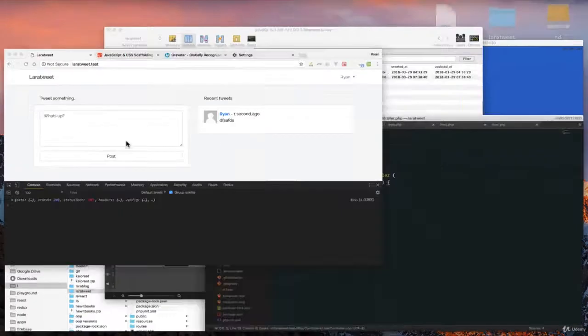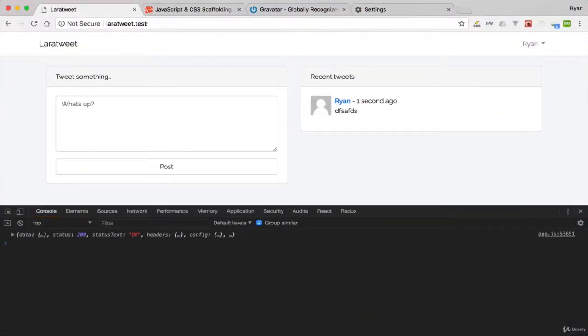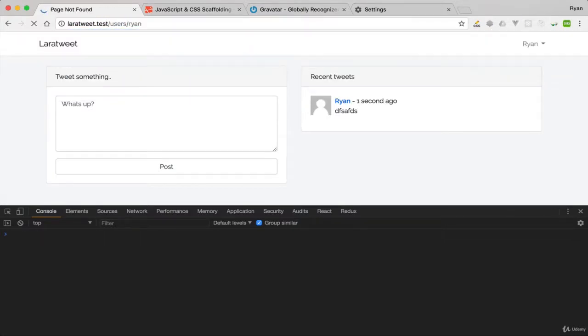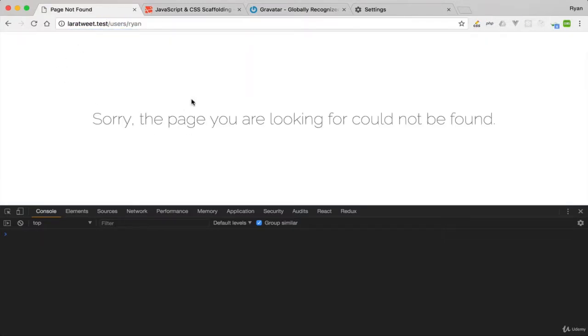So we can give it a try. Let's go to users slash Ryan. We see this error because by default Laravel Eloquent queries the database based on the ID, and now we're passing the username.